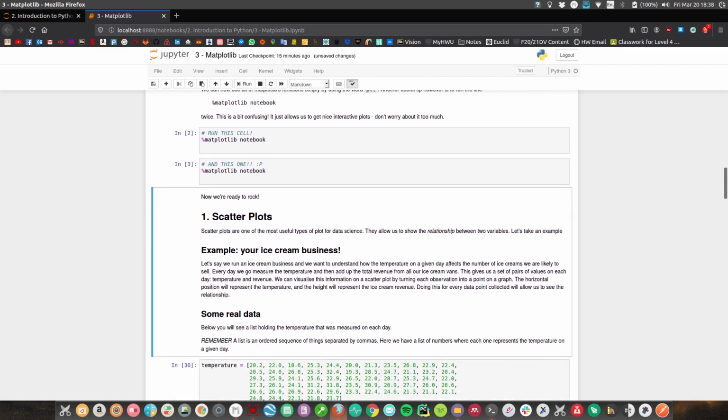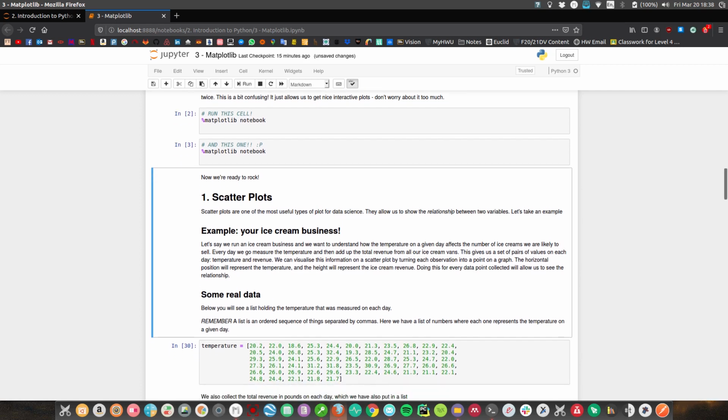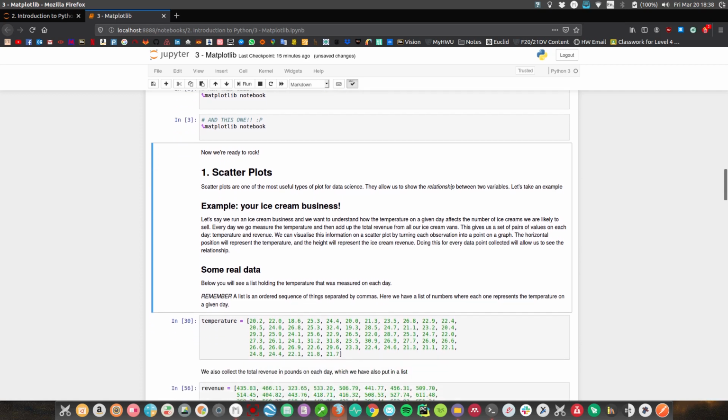Okay, so the first kind of plot we're going to look at is called a scatter plot. This is a really useful type of plot that you will see again and again in all sorts of data science applications. It's when we want to look at the relationship between two variables. So you could say, for example, a population of people and you're looking at height versus weight. You might expect that the taller someone is, the more they weigh in general. But obviously that's not going to be a strict relationship. There's going to be some variance there. But a scatter plot can allow us to have a sense of the overall relationship between two things.